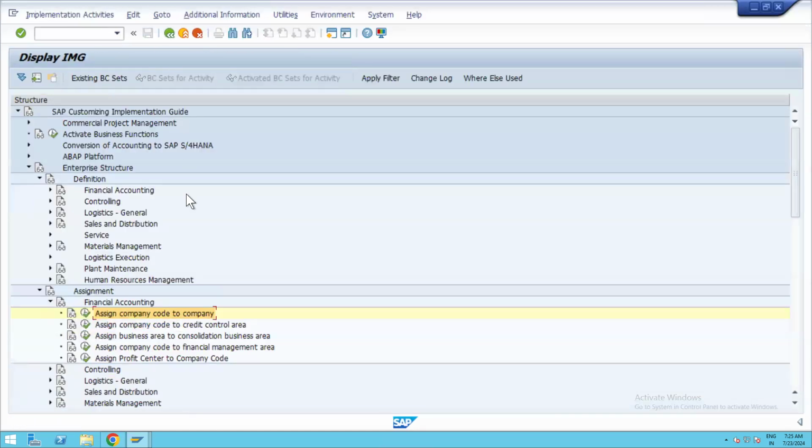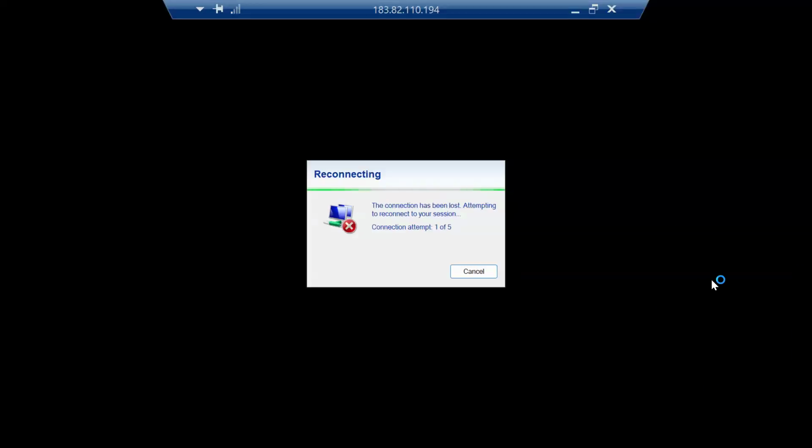Okay. So after this, we have a credit control area, which we didn't create as of now, so that we will create in a later stage. If we have multiple company codes, you have to create it in such a way. Otherwise, there will be a shortcut for this. I'll show you that now also.